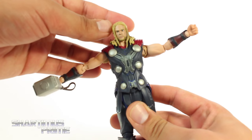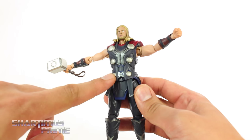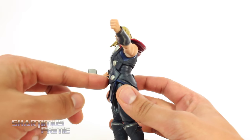Now here's his diaphragm joint, which is very frustrating for me because you have this little panel piece which I was complaining about earlier, and it really works against the articulation.